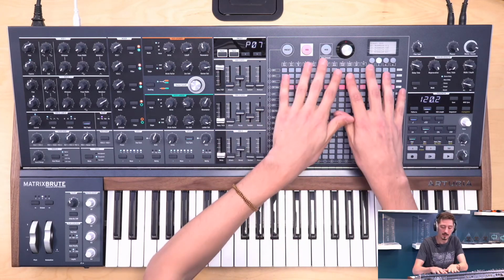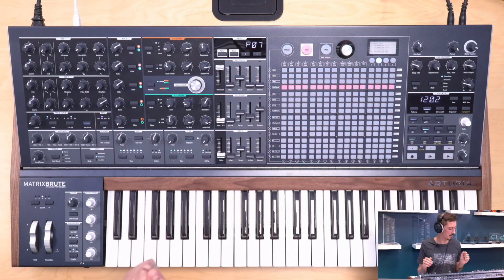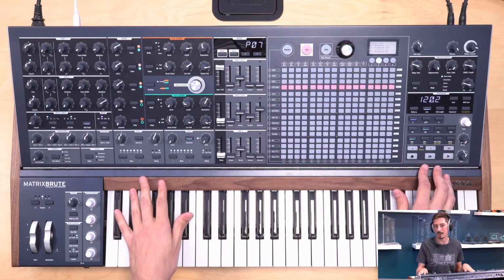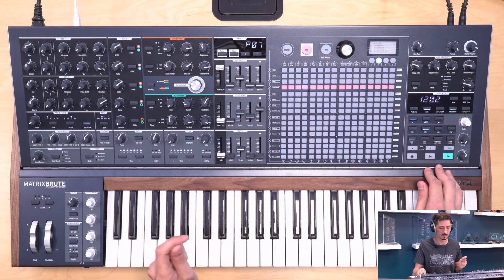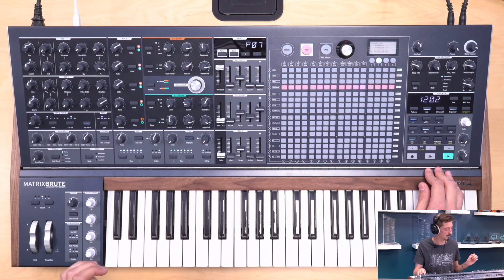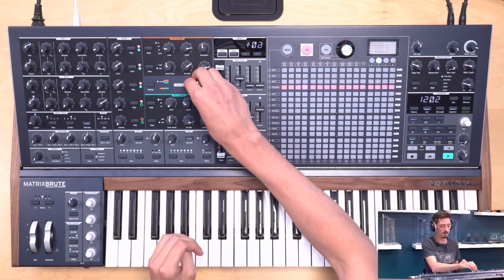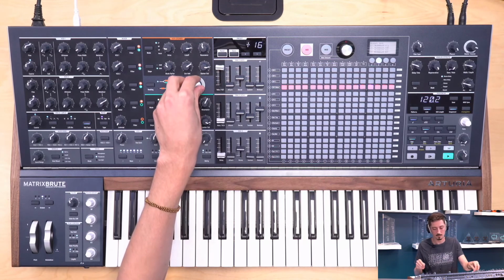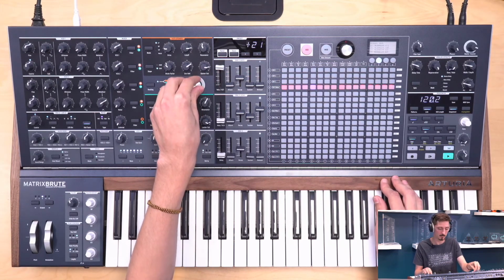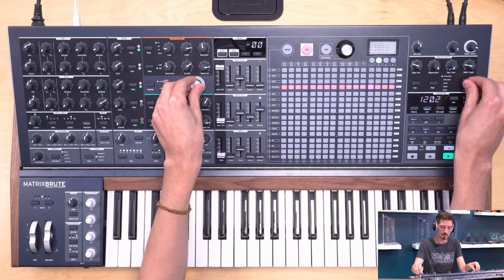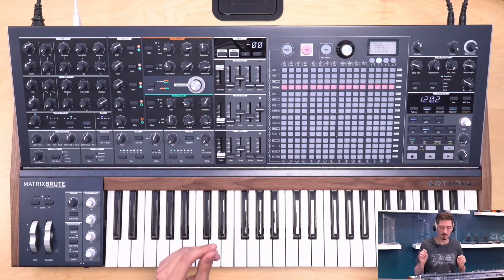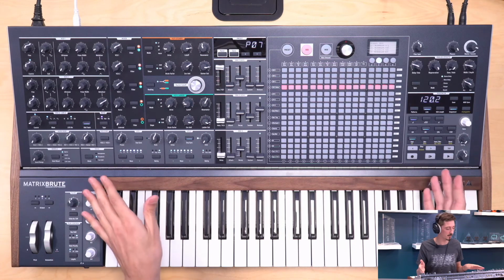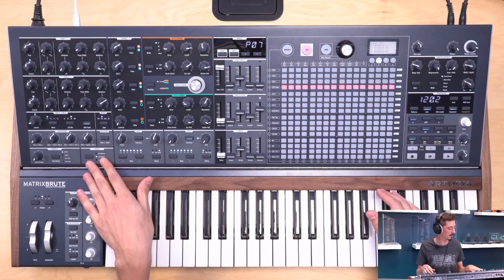And I have this sequence here. So basically in this sequence I'm using a little hack. So let's listen to it right now. So basically this is a paraphonic preset.